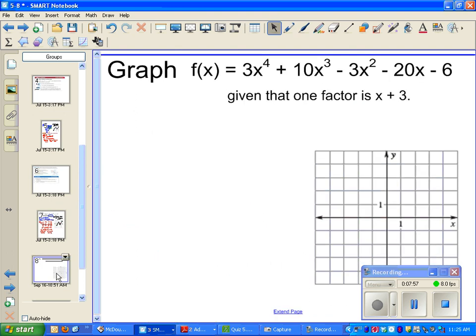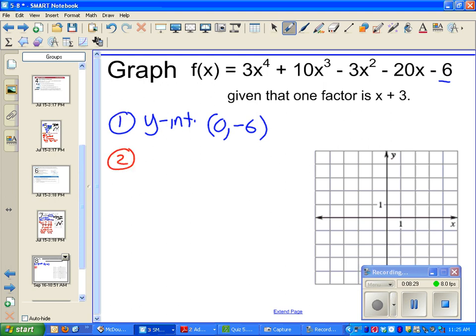All right, our last example is going to be this one. And so the first thing we want to do is find the y-intercept. You could probably look at it and let me know what the y-intercept is. But when I plug in 0 for all of our x's, the y-intercept is going to be our last number. So our y-intercept, when I plug in 0, I get -6. Okay? And you can pause this and see if you can do this all by yourself. But for number 2, we're finding our x-intercepts.